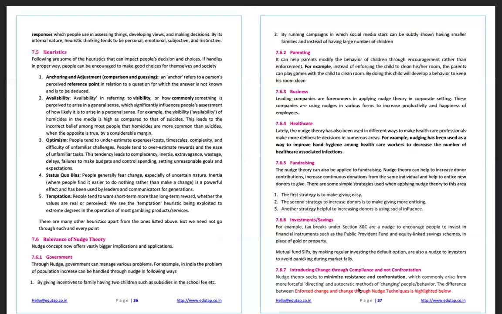Optimism: people tend to underestimate expenses या cost, time, skills, complexity, and the difficulty of unfamiliar challenges. People tend to overestimate rewards and the ease of unfamiliar tasks. Status quo bias: people generally fear change, especially of uncertain nature. Inertia is a powerful effect and has been used by leaders and communicators for generations.